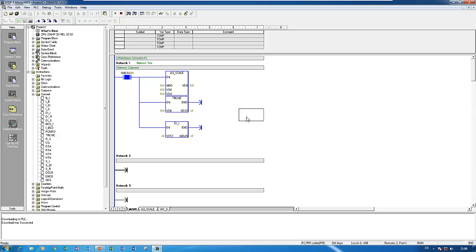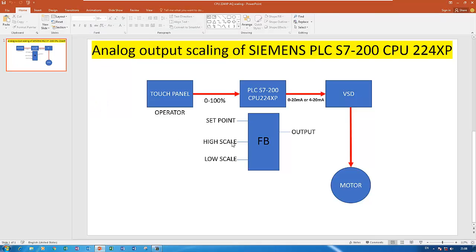Okay, so we need to have the scale, right? High scale and low scale and set point also.